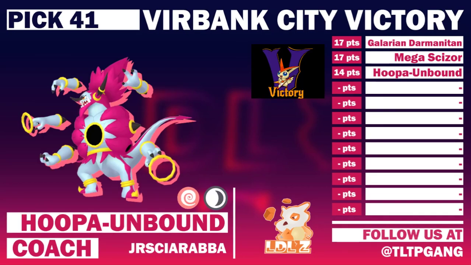Next up we have Hoopa Unbound with pick 41, drafted by Junior. Now Hoopa, I'm not too familiar with, but I do know that its single attack breaks through, which is powerful. But I'm looking forward to see how Abba can use it here. We shall see how they go with it.